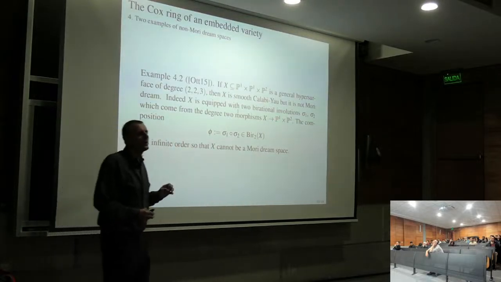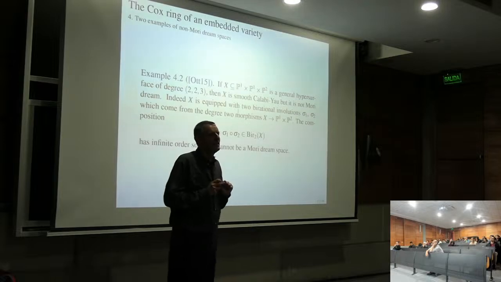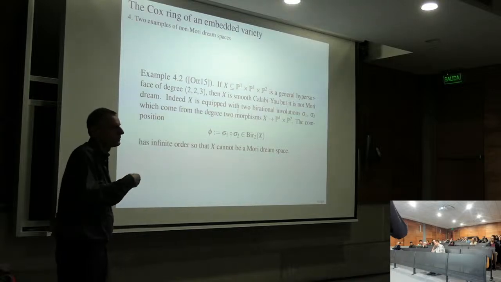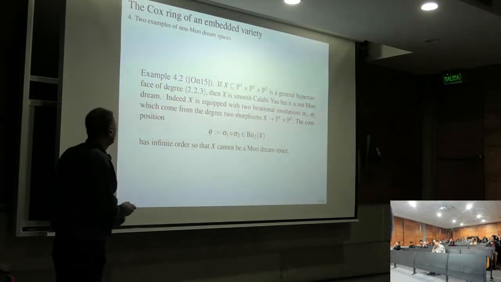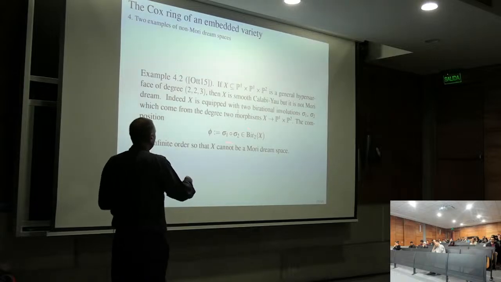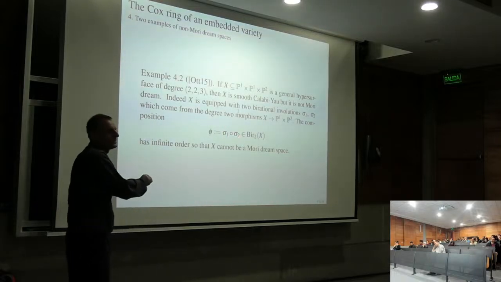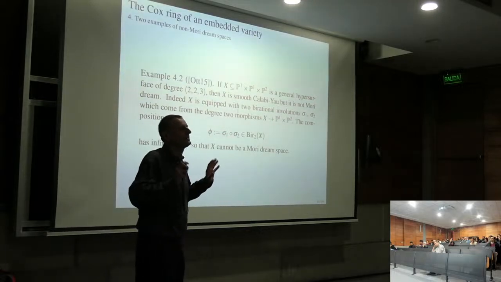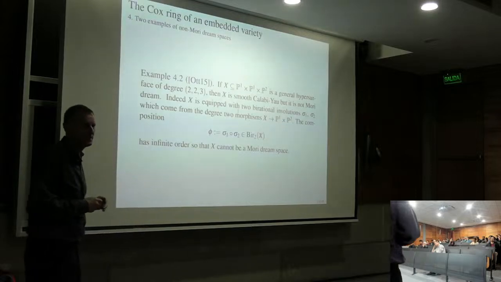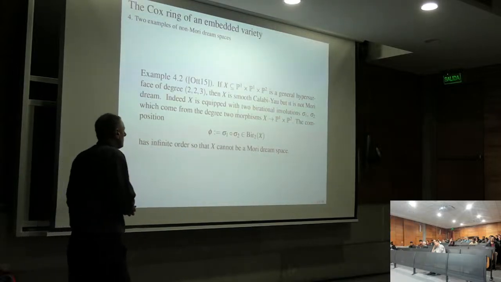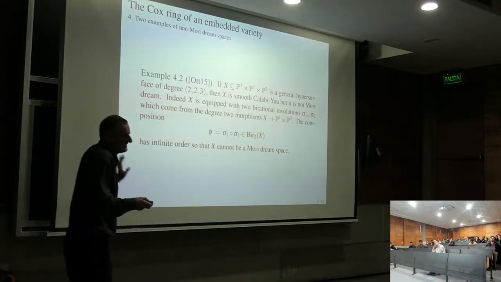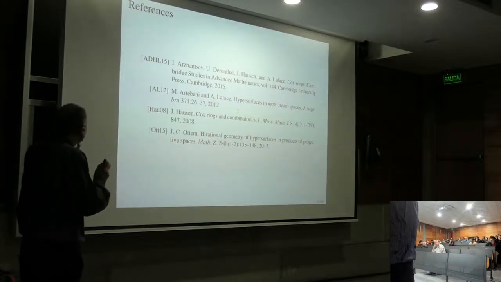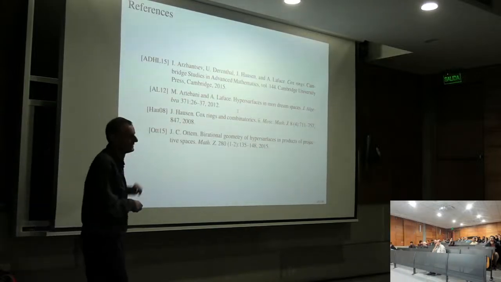It is not difficult to write down the matrix of the action of each of these birational involutions on the Picard group. They are small birational involutions. If you write down the matrices, you immediately convince yourself that the composition of the two is an automorphism in codimension 1 of infinite order. So this cannot be a Mori dream space either. Yeah, this is more or less the context of our result, and this is just the bibliography of what I told you.